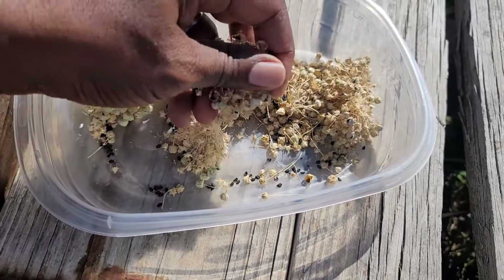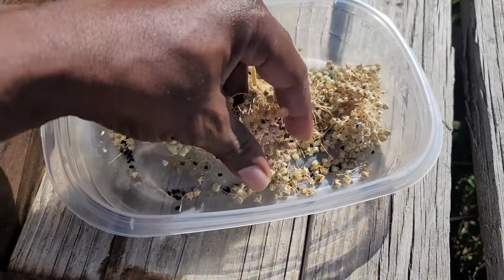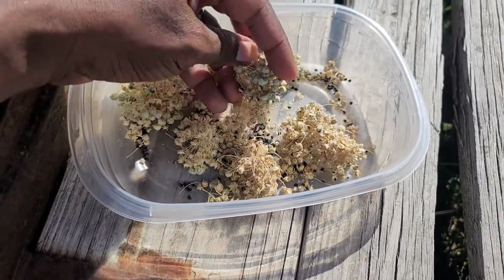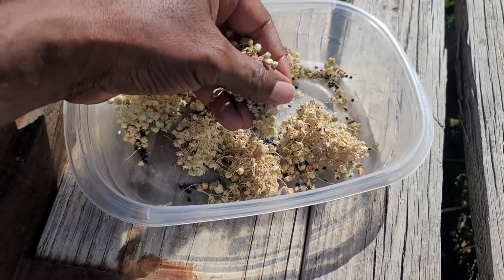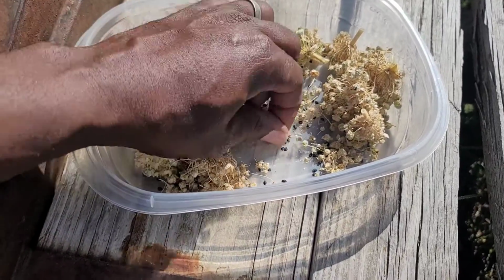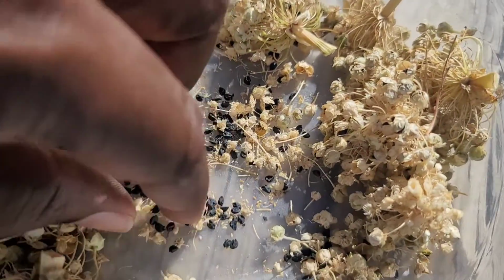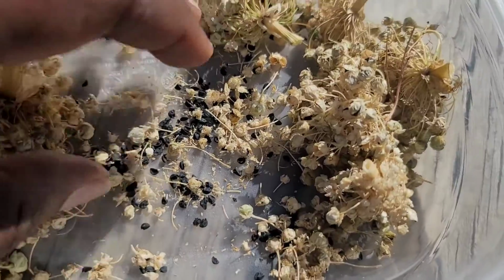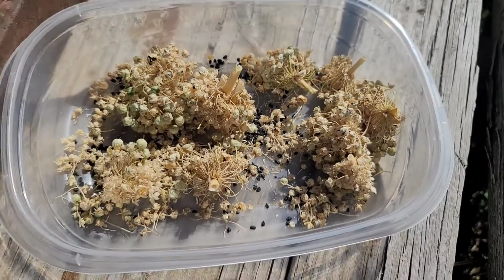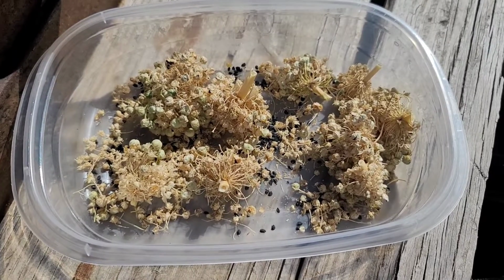So as you harvest your gardens, you really need to be thinking about the future, getting your seeds processed and taken care of, so that next year when you plant your seeds, they will have a much better opportunity to grow in your garden and in your soil. So if you look right down in there, we have quite a bit of onion seeds just from a few onion bulbs. So I can go ahead and plant a complete garden of onions next year just with this. And as always, the next year when we plant, we'll do it again. Harvest our seeds, and we don't have to go out there buying seeds.